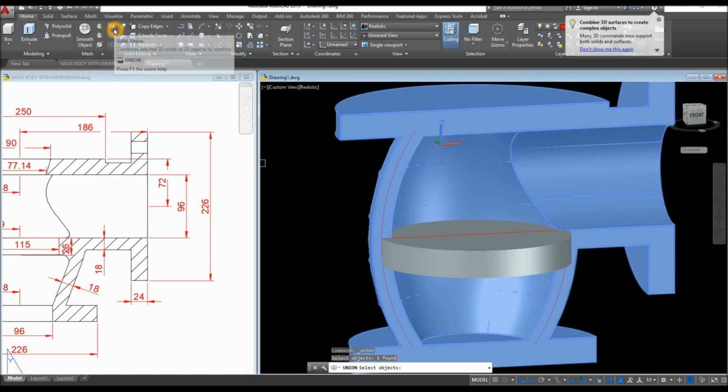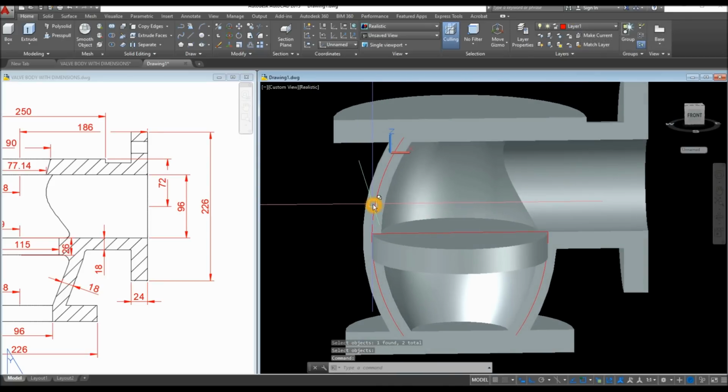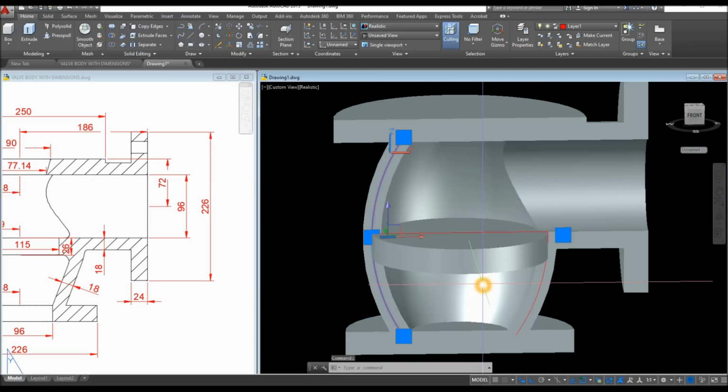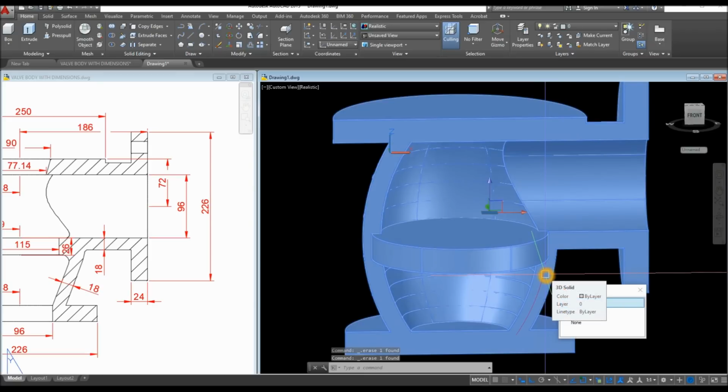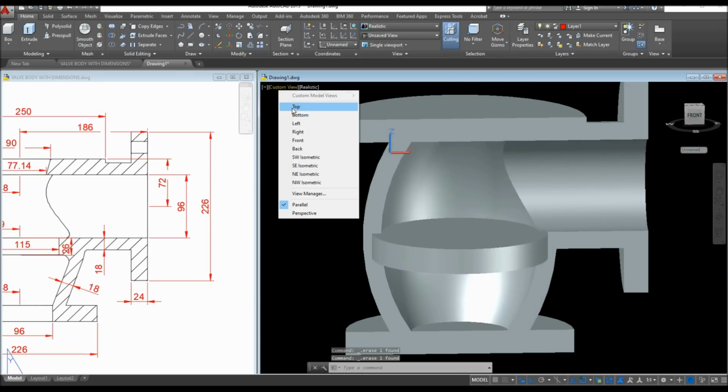So select union command inside the solid editing panel. Select that. Now it's one object. I'm just gonna delete those arcs. And I'm gonna bring this to top view.